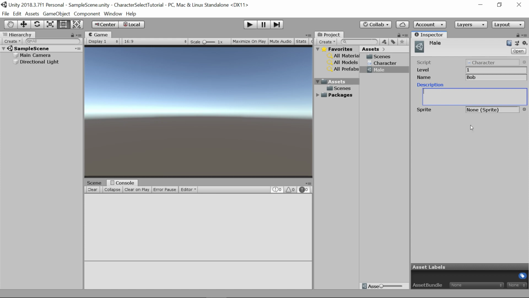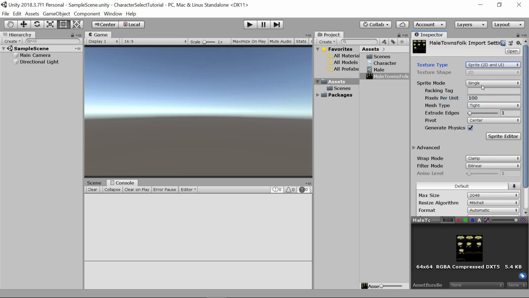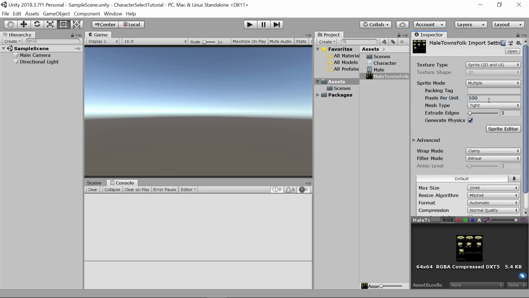So it's really awesome. So now we need to set up a sprite. I'm going to drag in the sprite that I created. And we'll set this sprite up to where the texture type is a sprite. It is a multiple sprite.